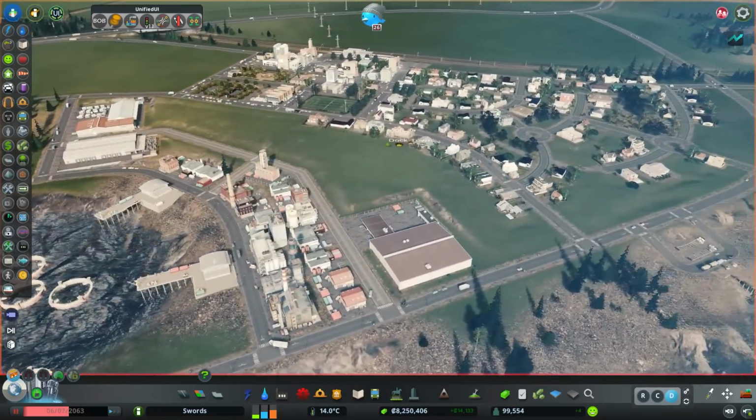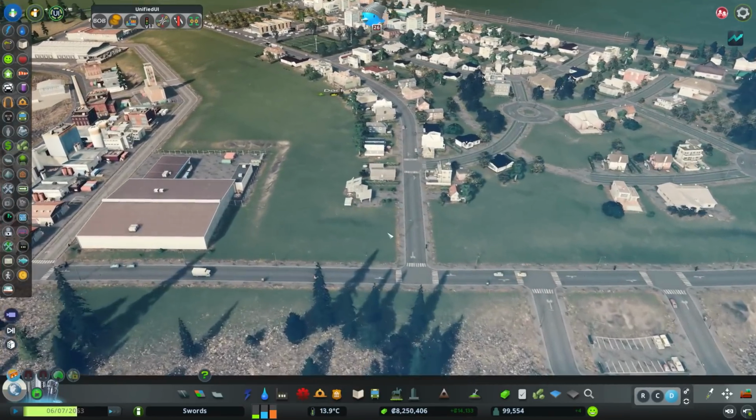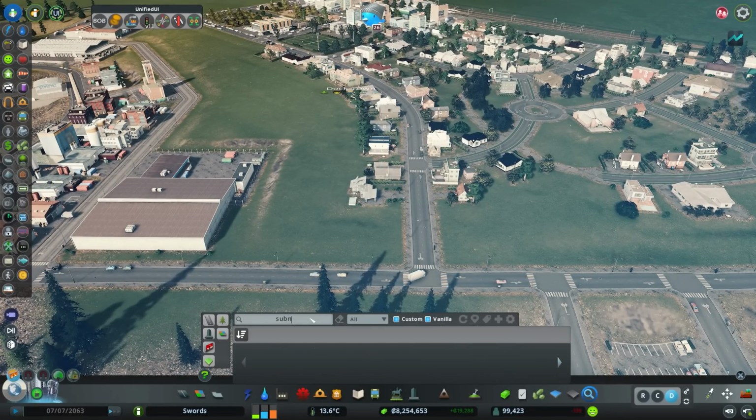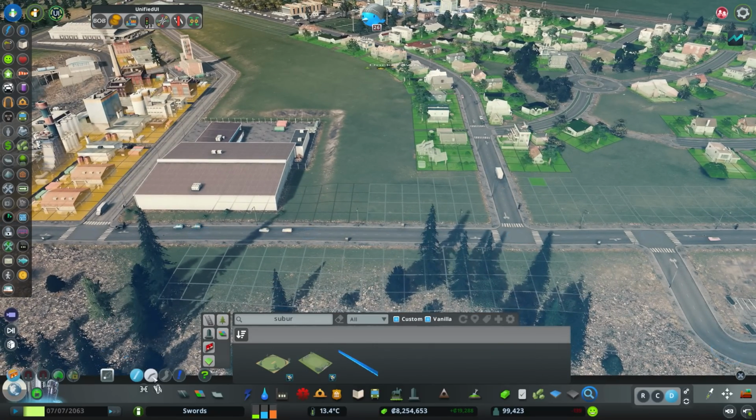Let's go with the village. And let's work on this a bit more. Alright, so one thing I wanted to add in was a pedestrian fence. And what would that be called? Suburban fence, I think it's called. There we go. And we'll choose the curved tool.